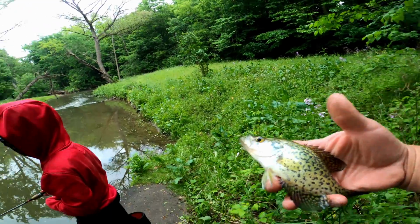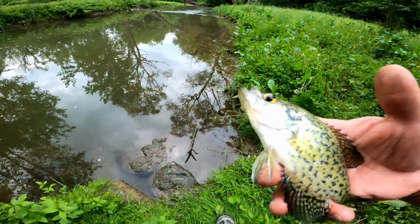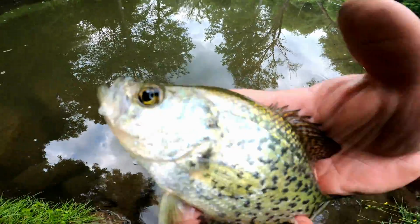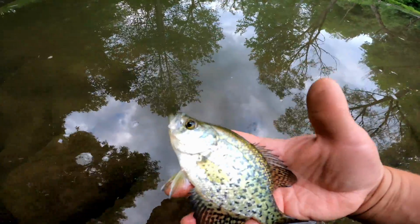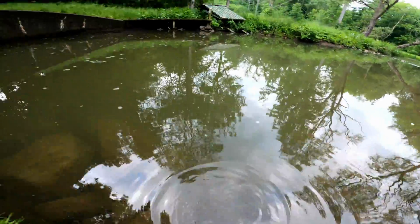You want me to do a release on him? Yeah, if you want. All right, we'll take this little crappie down. He's probably a 6-incher. I mean, he's really small, but he's a pretty, beautiful looking little crappie. Nice crappie. Good job, buddy.